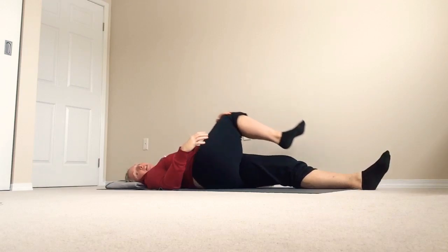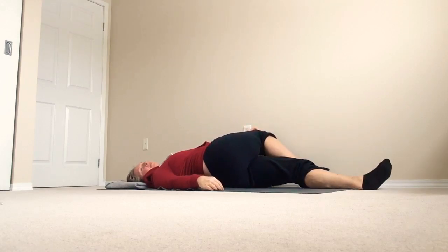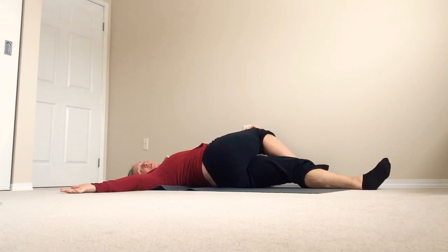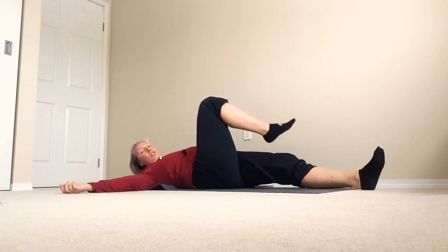So you're going to bring that left knee across your body. You can extend the twist by opening up through the right arm and looking back over your shoulder. And you can use your left hand to kind of anchor. All right, gently undo your twist. We're going to do one more stretch on this side.